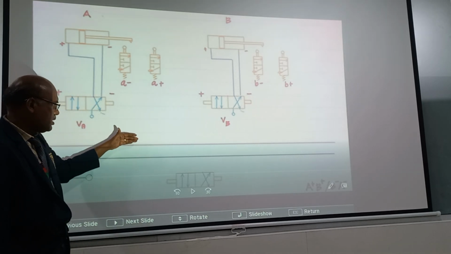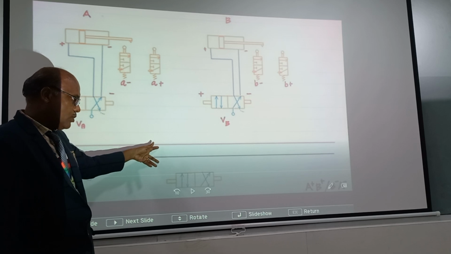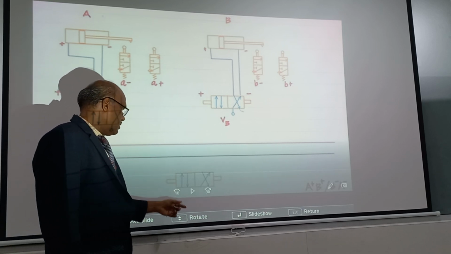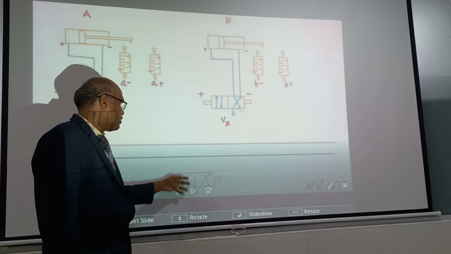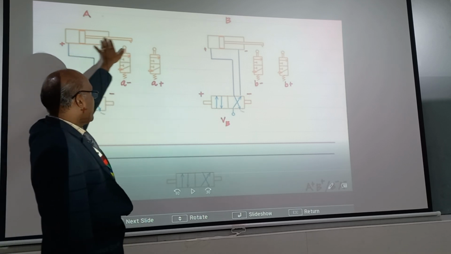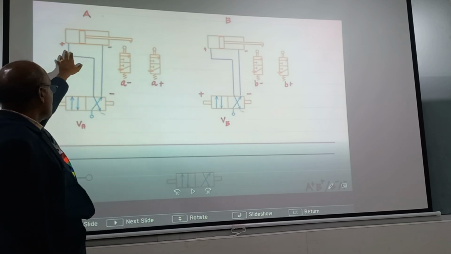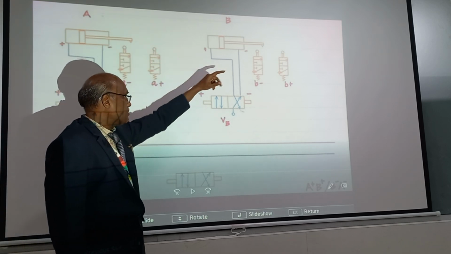This is pressure line 1, pressure line 2. So this is for group 1, this is for group 2. So draw 2 lines. Then you draw a group changing valve, cascade valve. Similar to this, you give the name like this. For the cylinders give A and B. And also mark which is going to extend, plus or minus.